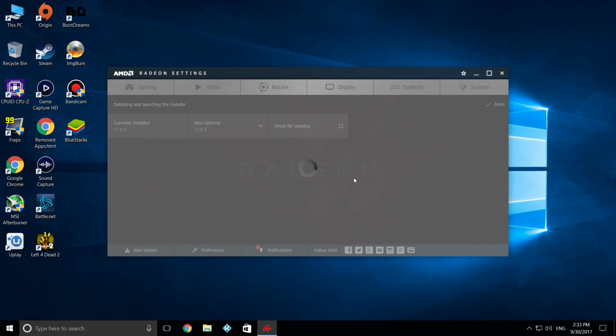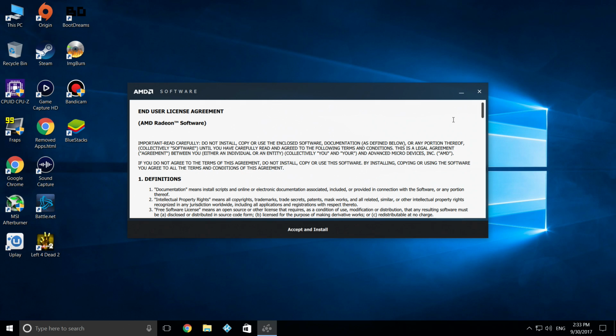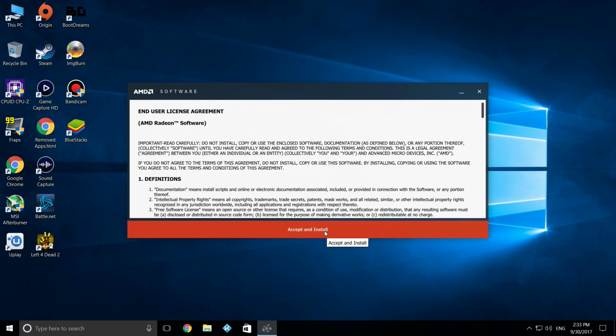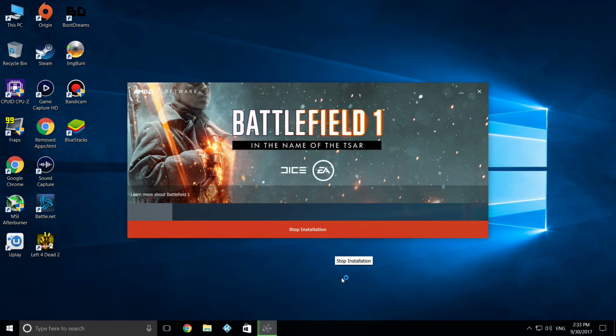I just picked Express. Again, custom, if you don't want to install things like AMD Relive, the recording software, and you don't want the extra features that you get, like the audio driver. Again, I want the audio driver because I primarily use this PC. I run it via TV, so I want this to go. You'll get the standard software license agreement here. Accept and install, and that's it. That is it for your AMD driver. Fairly simple, really. Whether it's as simple as the NVIDIA one, yeah, it pretty much is.